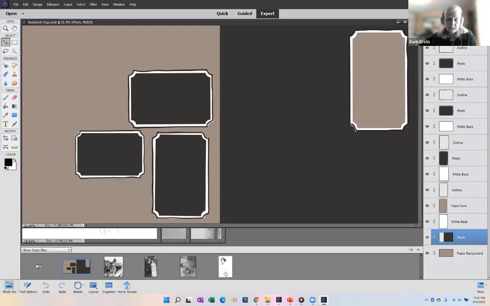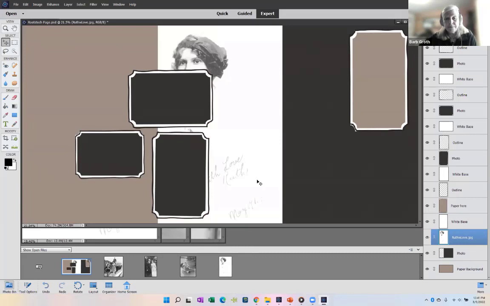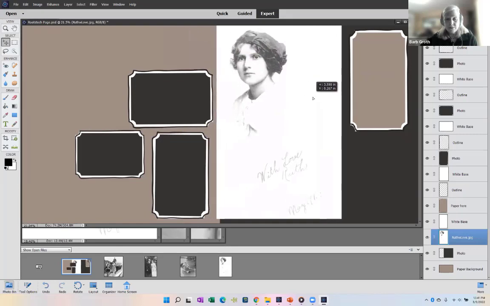So we're just going to click on our picture of my grandmother down here in the photo bin, and I'm going to slide it up here. And it immediately comes in here to our desktop template. Over here on the left, you can see that the arrow movement tool, transition tool is already highlighted. So I can click on her photo and position it where I want.